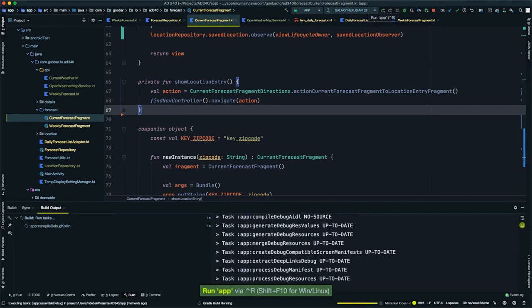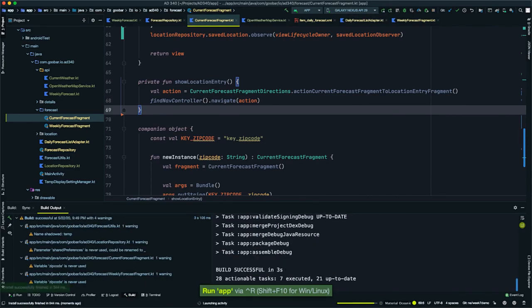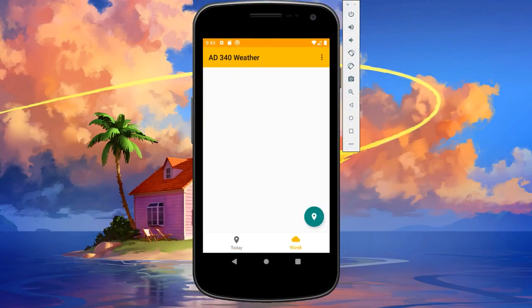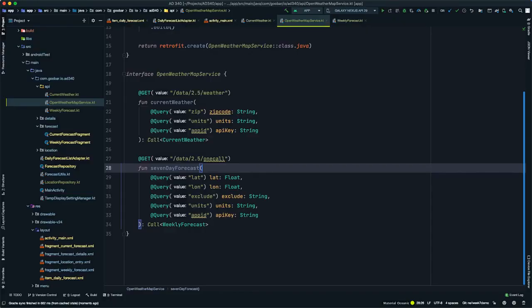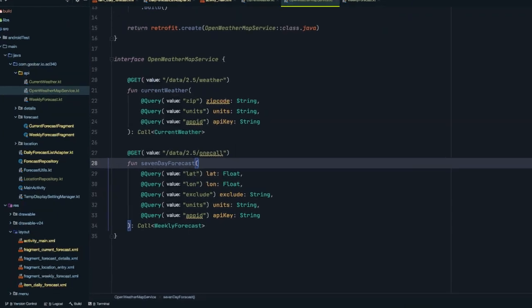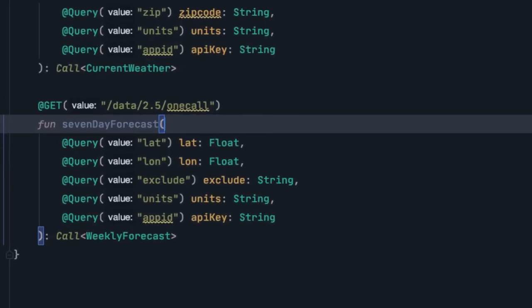Now let's rerun this once again. Switch over to our emulator. And now we see that we have an empty screen here on the week. So something is not quite going correctly here. So after some quick debugging, I found the issue in my code, which was another typo that I didn't notice before.